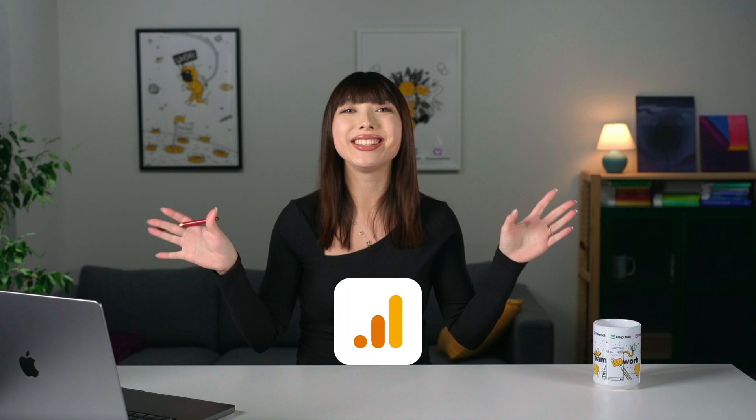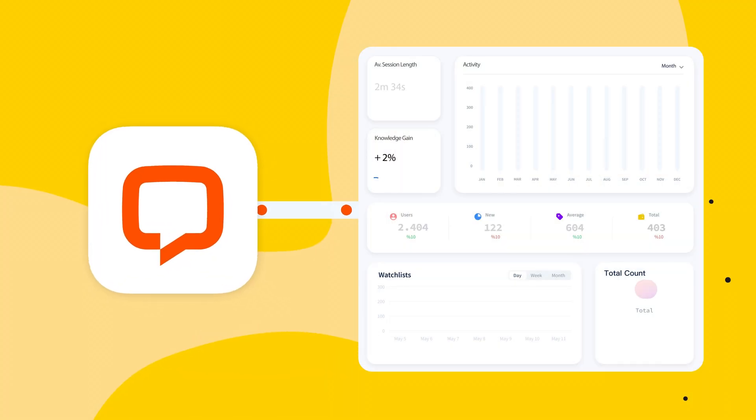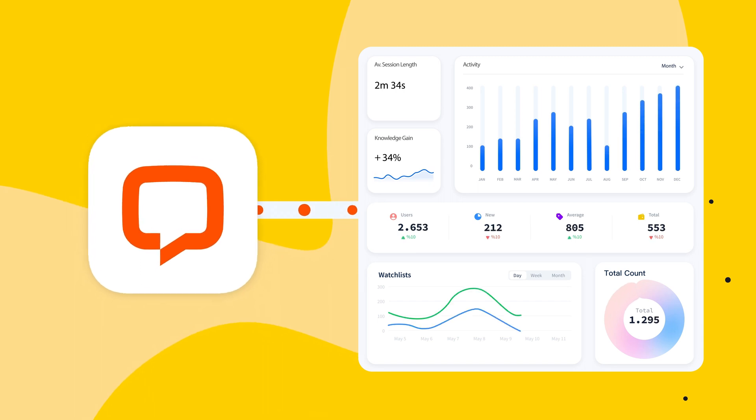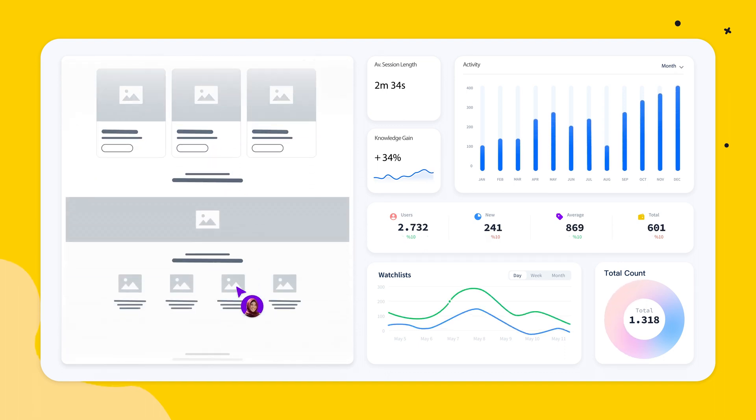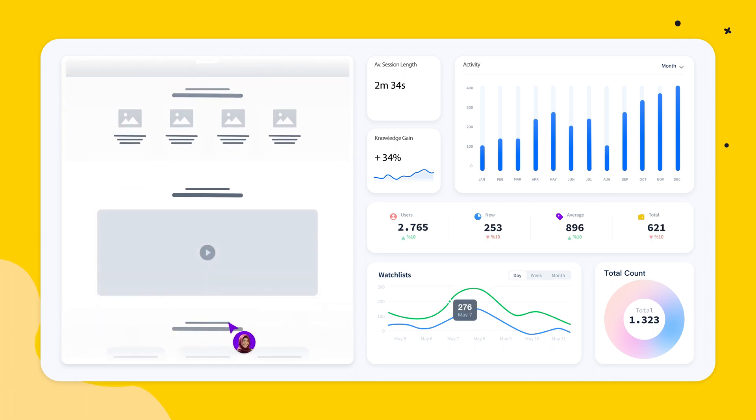Analytics — and yes, Google Analytics is obviously our most popular integration in this category. Using our Google Analytics integration, you can easily collect live chat-related data and log it in your Google Analytics account. It allows you to collect data like the number of chats or displayed greetings, and live chat will collect the data automatically and store it — no need to configure anything or dabble in advanced configuration. It also provides a comprehensive view of user actions on your website, tracking visitors' every click to help tailor a more personalized customer experience. Google Analytics also lets you identify which chat interactions lead to conversions, allowing for targeted follow-ups or customized offers based on specific customer interactions.